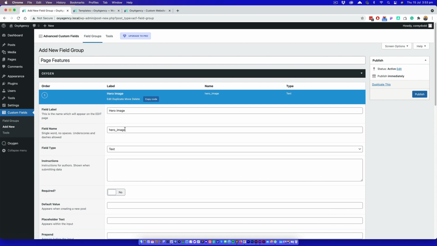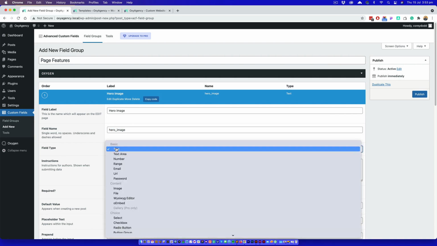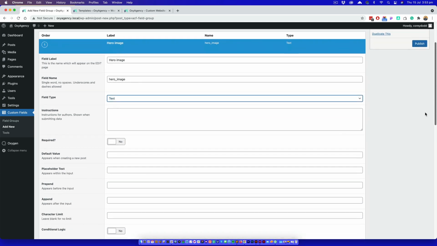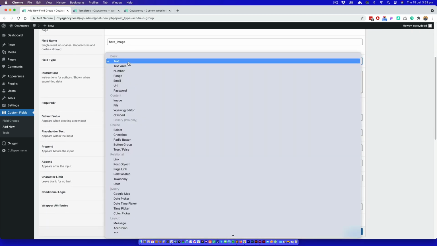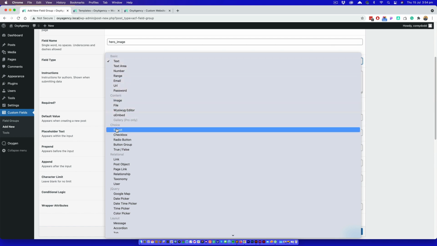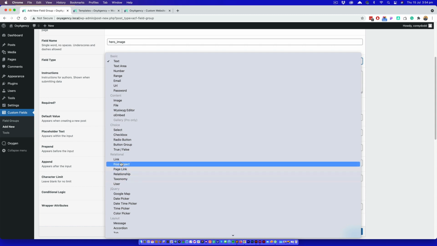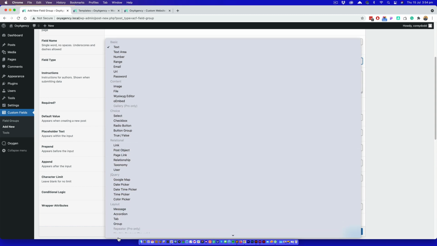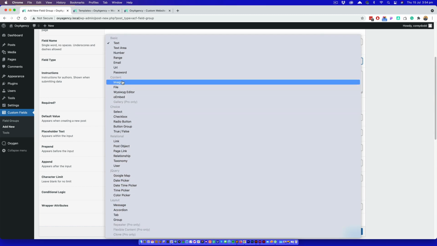And then we'll click, and as we click off of that field, it'll automatically put in our field name. It needs to have underscores and be all lowercase, so it's best to let that fill that out based on your actual name. And then we can say what field type we want. Advanced Custom Fields has a whole range of different fields that it will create for us. Things like numbers, passwords, files, checkboxes, things that relate to each other. But really what we're going to focus on now is our image.